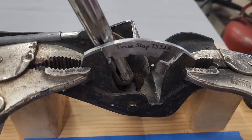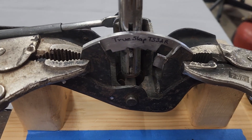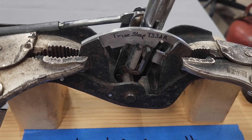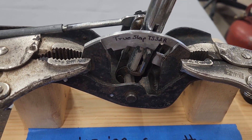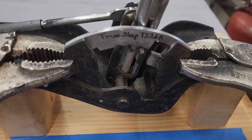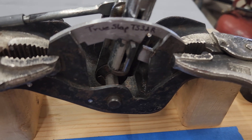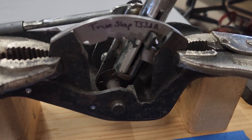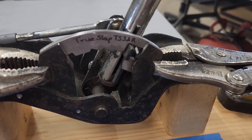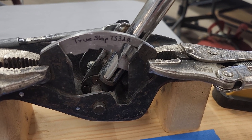Just like the other shifters I have, the slap shifting detents let you slap it from first to second, second to third, without squeezing the handle or the button — the knob on top — nothing needed there. You just slap the shifter. I'm in first gear because this is a reverse pattern. I'm going to slap it back to second. You can see it hit the stop there at second gear. Go ahead and go back to third — second to third, just like all my others.